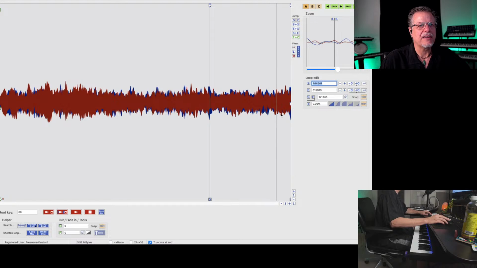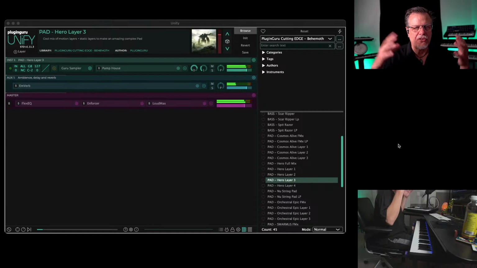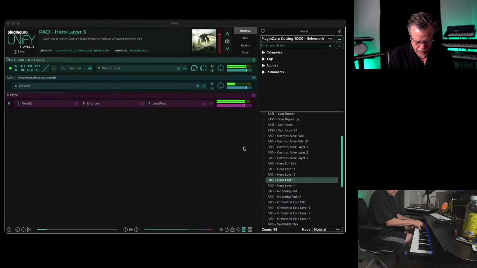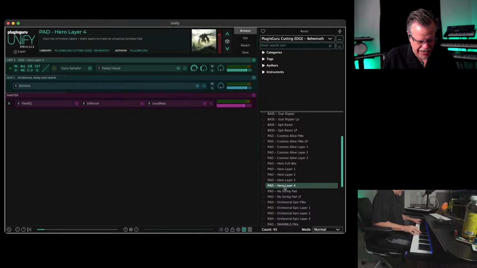Hear that? See how it's cycling? So every sample, we carefully pick out where to do it so they can loop. And when you get all the way through and it's in the loop phase, it's still alive. That's fun. And layer 4 is this really nice big.